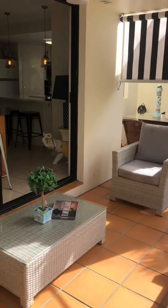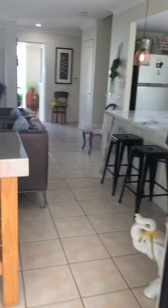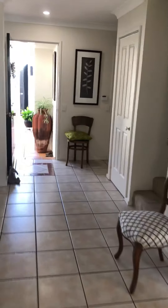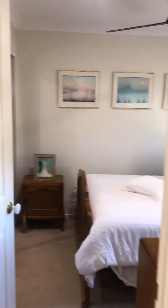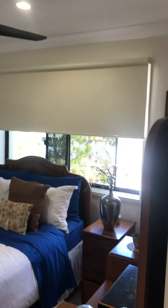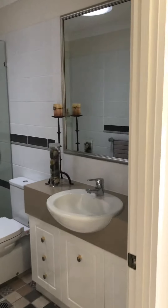Bringing you back through and walking upstairs — it's carpeted, which is nice. This takes you upstairs to a nice little upper area with three bedrooms. Bedroom one has lovely high ceilings, down lighting, and fans. Coming around to bedroom two, which has built-in closets with mirrors, and nice views out.